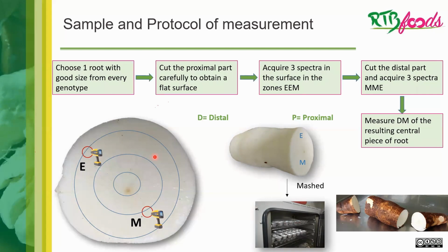What about the portable one? Can the portable one be used for the same purpose? There are various spectrometers, we have the mini one and others, so it depends on the range of the wavelength. There's one the breeding unit NIRS is using, but the range is not as big as this one, and that one is also working for dry matter effectively. So it's okay, but this one is more robust and can take a large number of samples. And because it works on the intact root, it's even better.